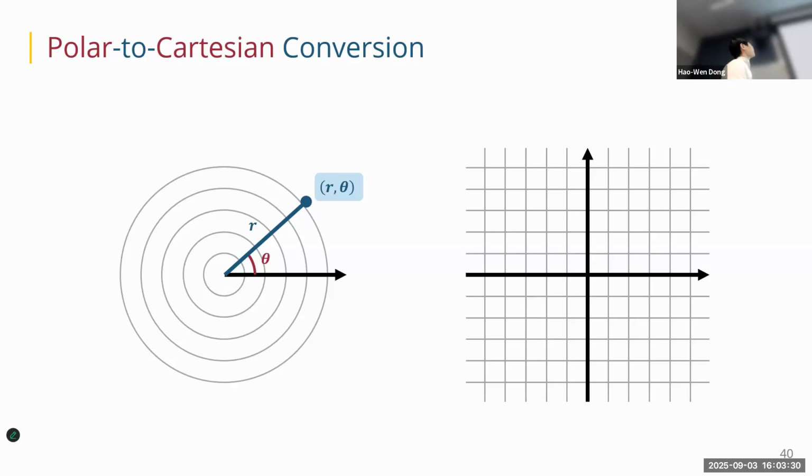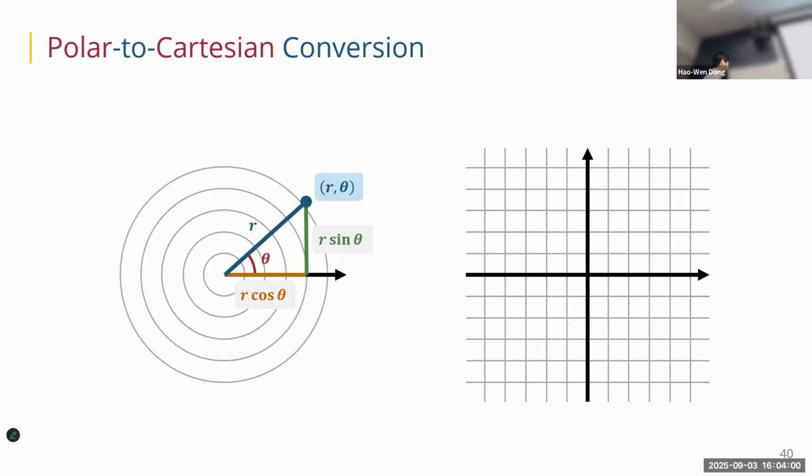So how do you convert polar to Cartesian? Even though the math involves some sine and cosine, most of the time you just code the function without calculating it by hand. Basically sine goes with the vertical one and cosine with the horizontal one. I don't think there's any easy way to remember that.